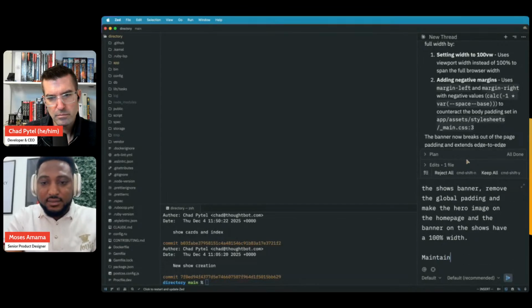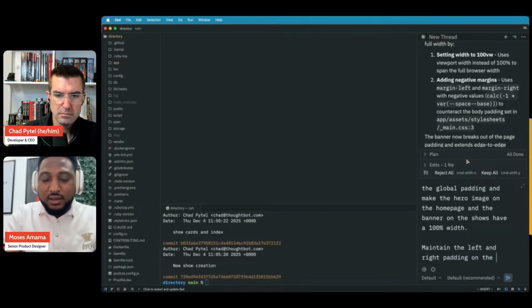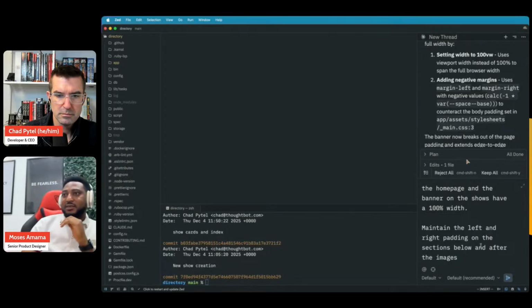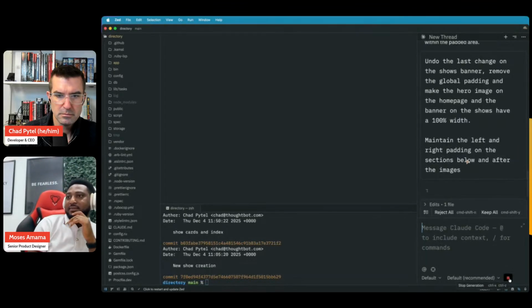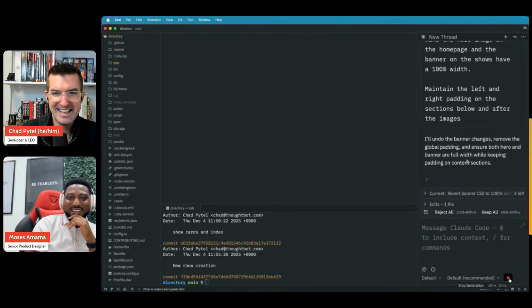Maintain the left and right padding on the sections below and after the images. Sorry, my keyboard is lagging a little bit. Yeah, this prompt makes me feel like I'm putting a lot of trust on Claude.